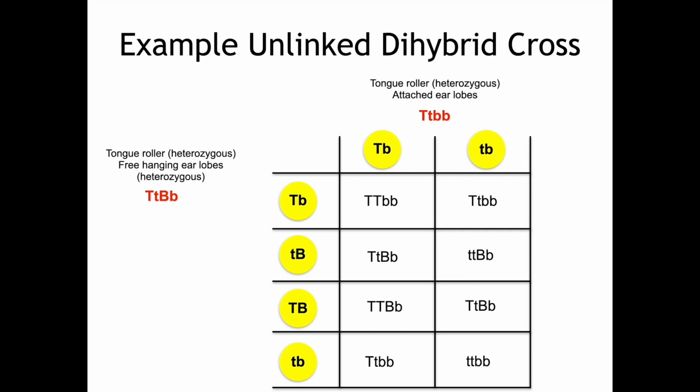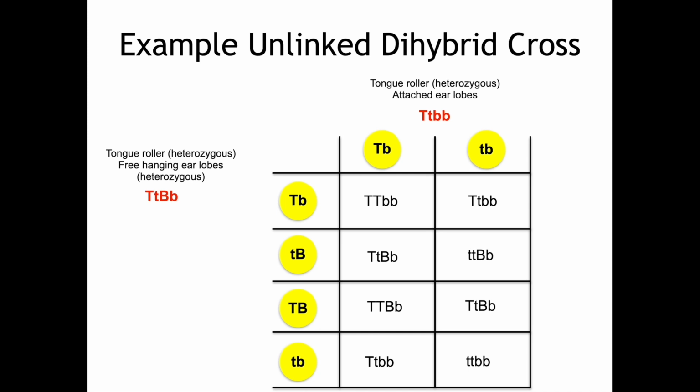So now if we take these gametes and we put them into a Punnett square like so, then what we would do is we put the alleles together inside that Punnett square, and there are a few pieces of advice I have for you here. Keep your alleles together for a given gene. So notice in the first offspring, top left-hand column, uppercase T, uppercase T, uppercase B, uppercase B, notice that the gene for the tongue rolling, the uppercase T, is put before that for the earlobes, the B. And that is maintained throughout. It's going to make it a lot easier for you to analyze your genotype and phenotype ratios.